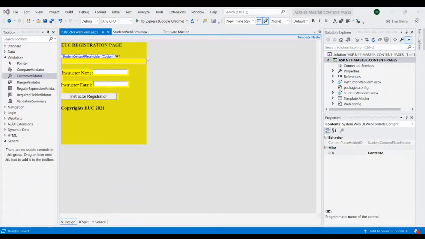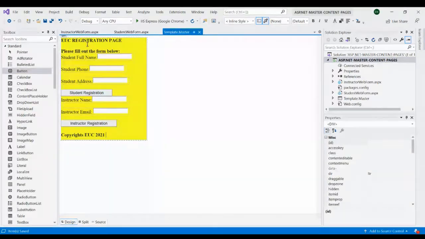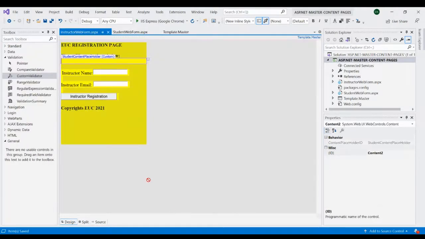It's like magic. So you only need to do the work once, and then you can have 100, 200, 300 content pages that inherit and use any setting you apply in the template. That design can be what goes outside before, what goes outside after, the colors. It can also be the font size. It can be the height and the width, whatever you want to. And then every web form uses that. They are inheriting it.